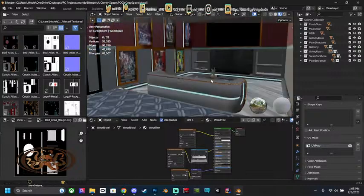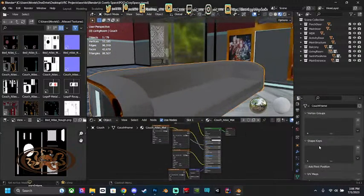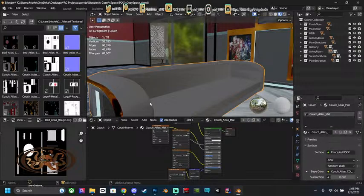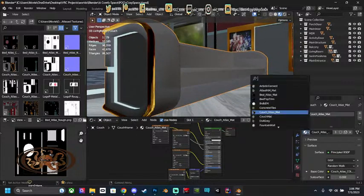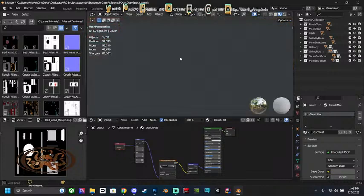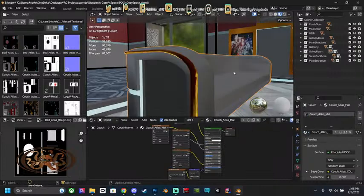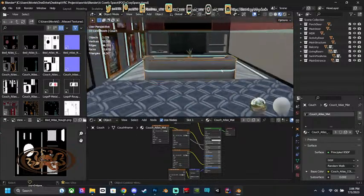This is the difference between a baked texture and a non-baked texture. If I go back to this thing, it'll save like this. The couch atlas right now looks like the couch. If I select the couch material, which probably doesn't exist anymore, yeah, couch material, boop, it puts it over the whole thing. The whole thing. This is what an atlas texture does. It gets rid of the need for multiple materials. There we go.